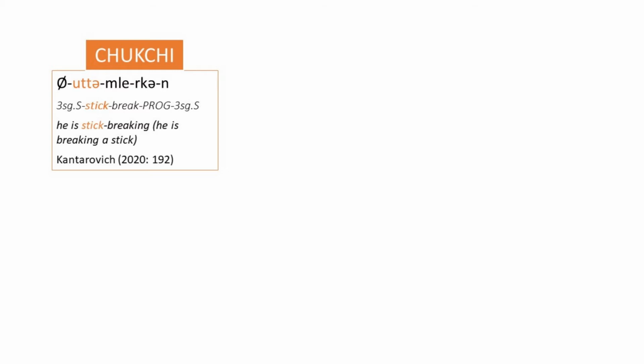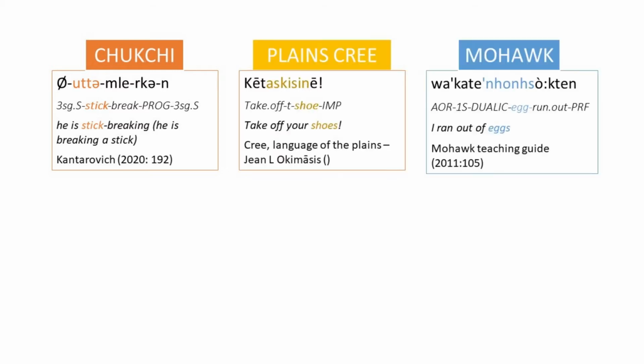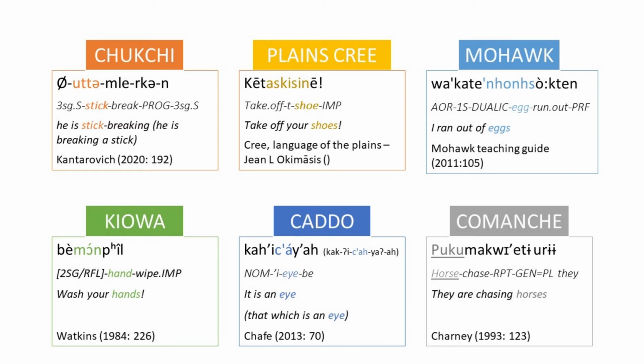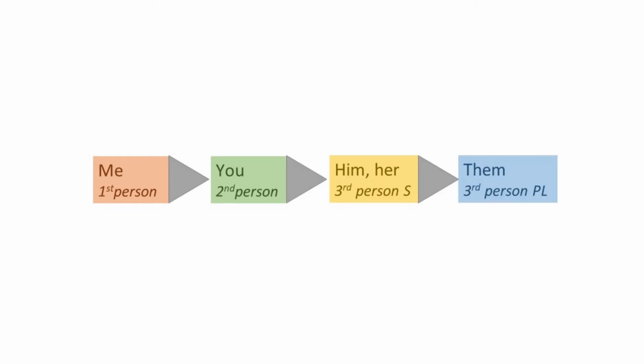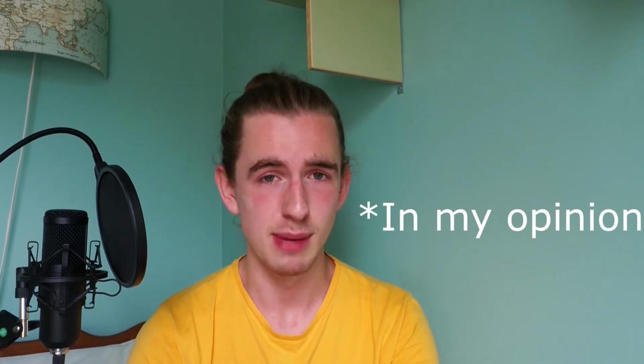This is a feature of languages like Plains Cree, and also Mohawk, Kiowa, Caddo, and Comanche, as well as other languages in their respective families, and many more scattered throughout North, Central, and South America. But back to the topic of the video. Chukchi has a person hierarchy that goes from first person to second person to third person singular and then to third person plural. There's no distinction for obviation. Chukchi follows the Northern Eurasian method of using mainly suffixes, but the inverse marker is a prefix. The other languages of the Paleo-Siberian group also have features that stand out as pretty American.